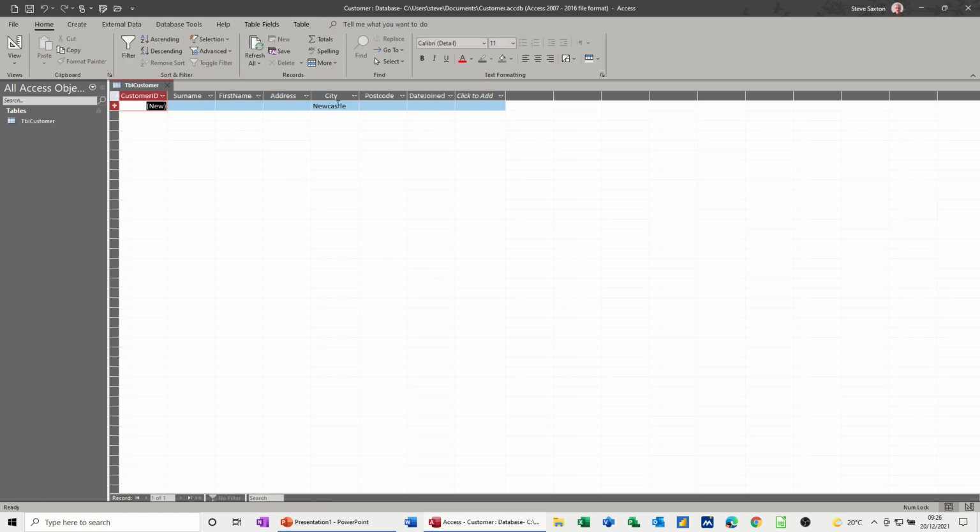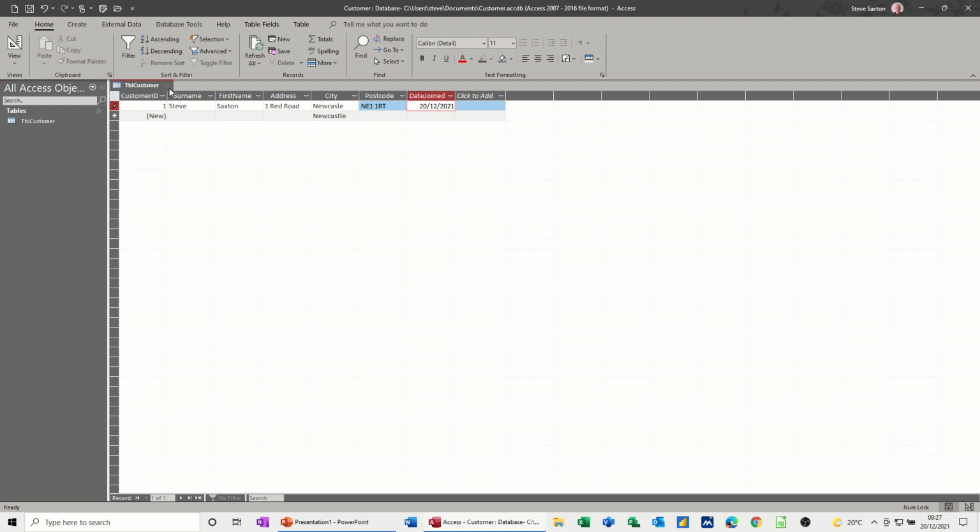And then you can see Newcastle has already been filled in. That's the default value, even though there's no record there at all. And it's just a case of, if I just put my name in there, typing and tabbing across like so. 1 Red Road, Newcastle's already there. Tab past Newcastle. In fact, I killed Newcastle there, didn't I? Tab past Newcastle and put the postcode in, NE1 1RT. Date joined, control semicolon, today. And there you go. And then you're ready for the next one.